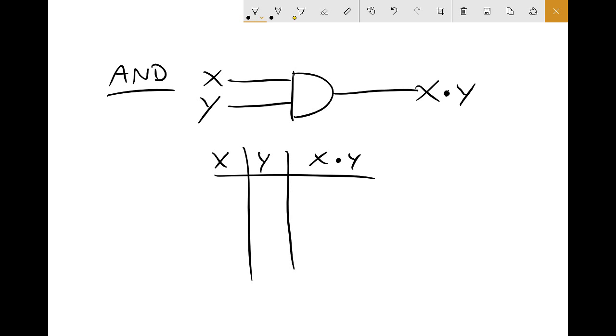When drawing these tables, what you want to do is essentially count up in binary, and it's easy with just 2 bits. What we have is 0 and 0, which is 0 in binary, 0 and 1, which is 1 in binary, 1 and 0, which is 2 in binary, 1 and 1, which is 3 in binary.